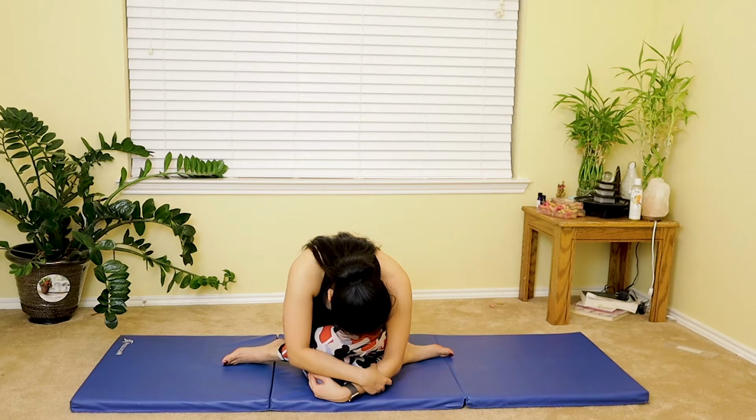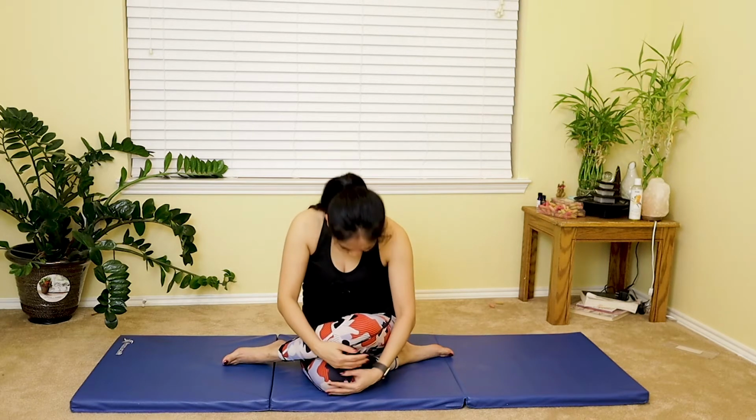We're holding this for two deep breaths. Last deep breath in. As you exhale, slowly sit up straight so we can slowly switch to the other side. Gently release the tension off your hips.